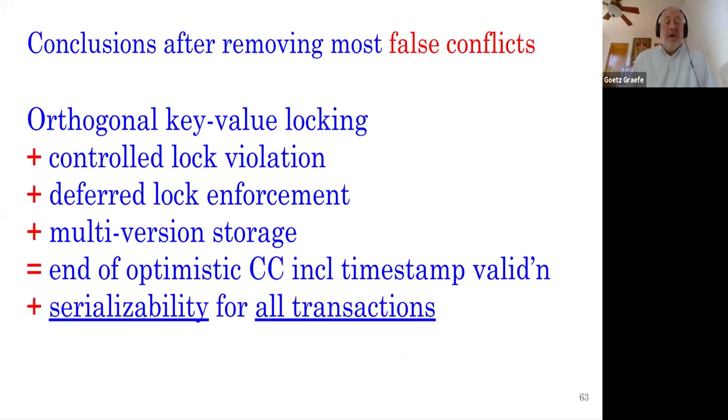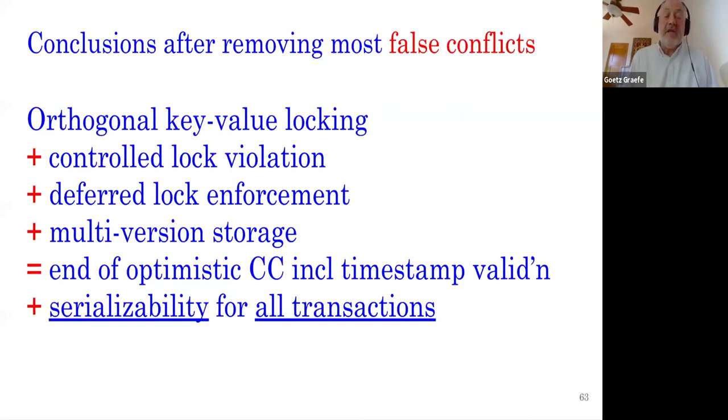But maybe more importantly, we could implement all our transactions and all our systems as serializable transactions, because if you get rid of the false conflicts, what remains is the true conflicts. And I believe you don't want to throw out false conflicts if that means you also do not see true conflicts. I think you want to see true conflicts, because that guarantees you that your transactions are actually correct.